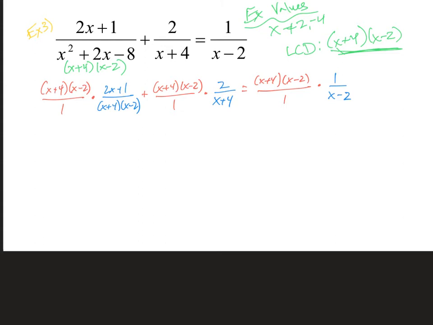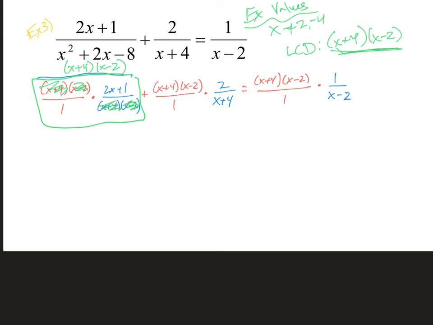Again, if you notice, in blue, that's the original equation. In red, that's my least common denominator. And we said we haven't changed the problem at all since we have multiplied both sides by that factor. Okay, and the reason we are doing this is so that we can get rid of the denominator, right? Because we do not like fractions. So for this, I meant to do this in green. In this particular term, I have an x plus 4 and an x plus 4 that go away. In this particular term, I also have an x minus 2 and an x minus 2 that go away, right?